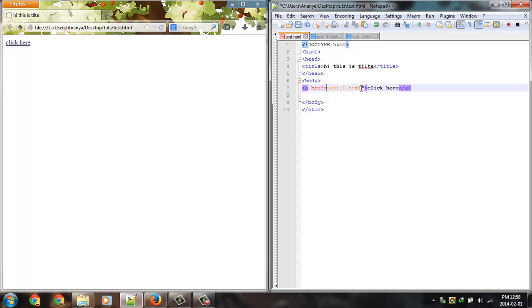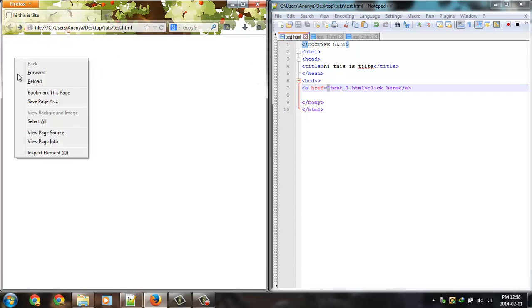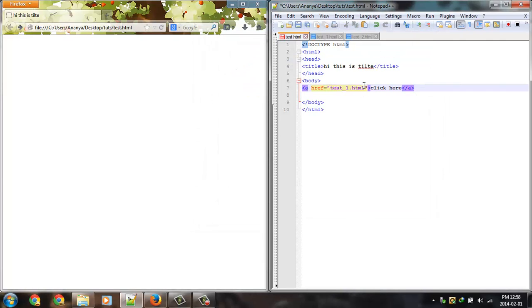If we delete these and reload it, it will also send me to that page, but that's not recommended. When you have multiple attributes on a tag, it will only confuse the browser. So always try to put them in quotes. But if you just enter one of these and forget to enter the other, just see what I mean, nothing. Because if you view the page source, the red means there is something wrong in this code. So you always have to end it like this.